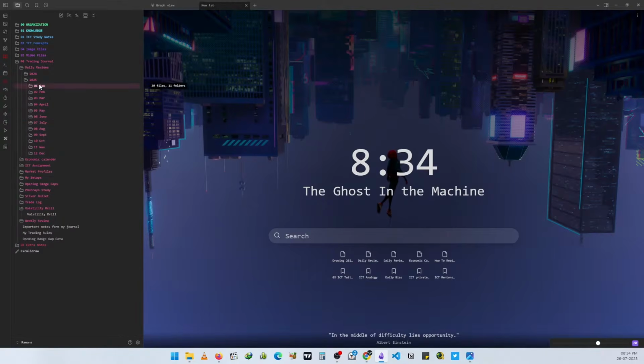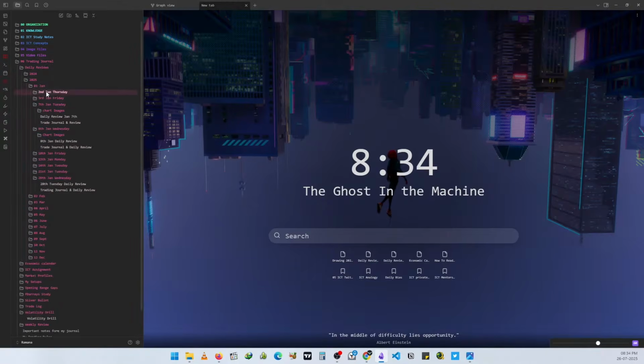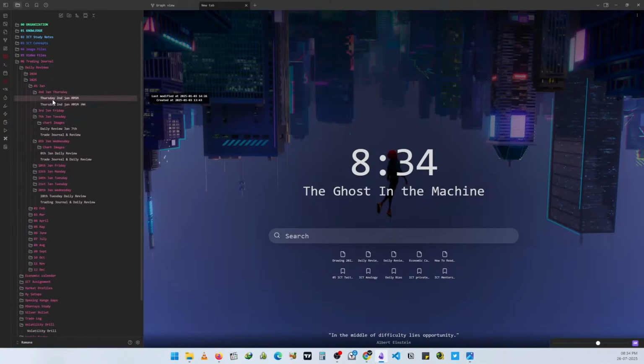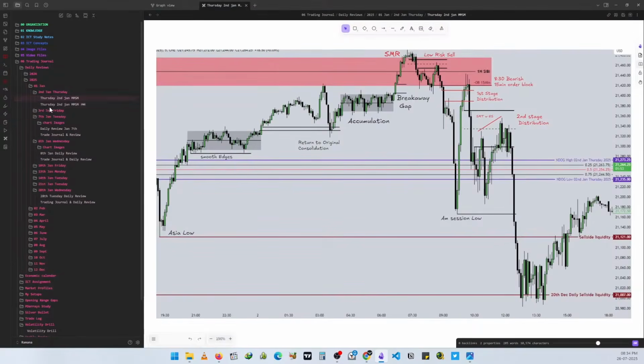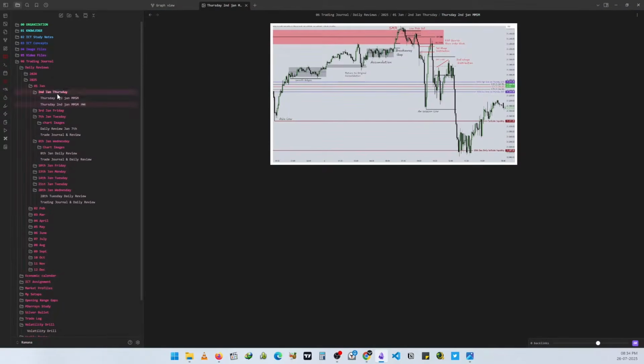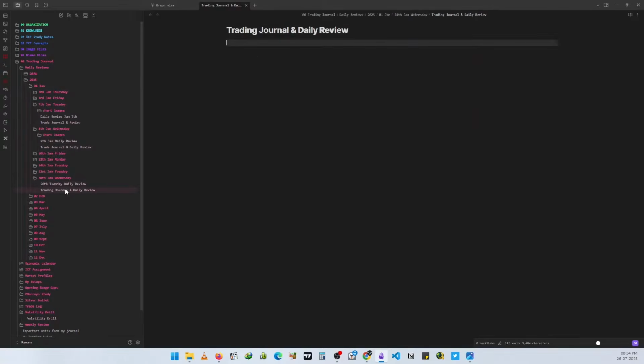Inside the month, you do the day folder, then create one new note.